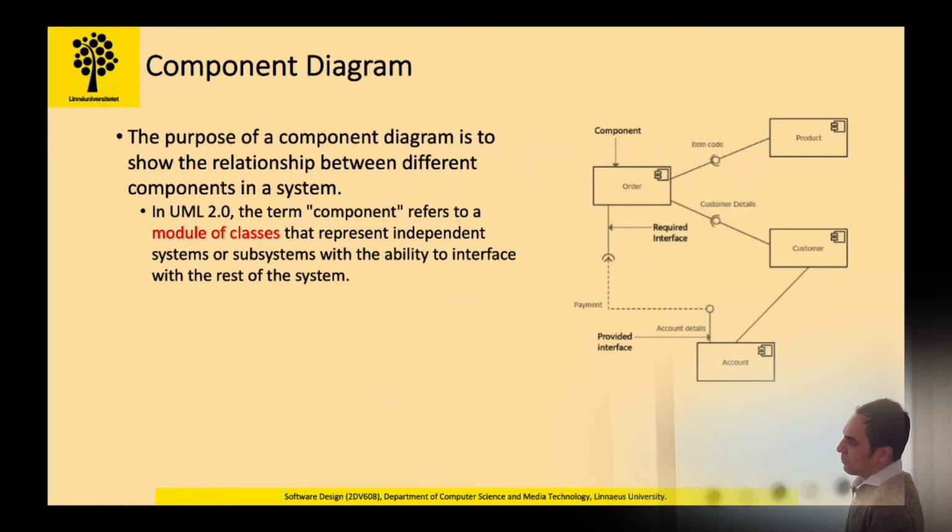Then we also have the component diagram. This is a little bit higher level than the class diagram. So basically components are a collection of classes. So multiple classes form a component. A component can also implement one specific feature or one specific requirement, which you can break down, so multiple classes can be involved to implement a requirement.